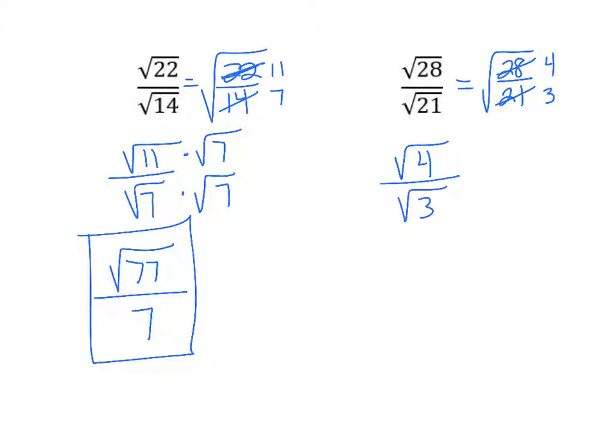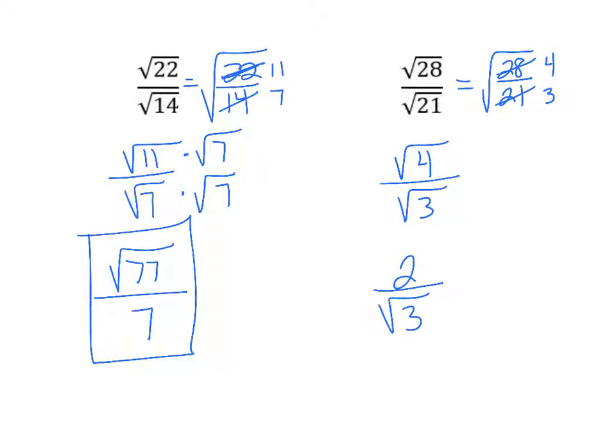Now the square root of 4, did you see that? A square root of 4? That's beautiful. That's exactly what I want to have happen. I want a perfect square to land under there. 4 should be in your list, in your notes, of all your perfect squares. The square root of 4 is just 2. So I managed to get rid of the radical in the numerator entirely.